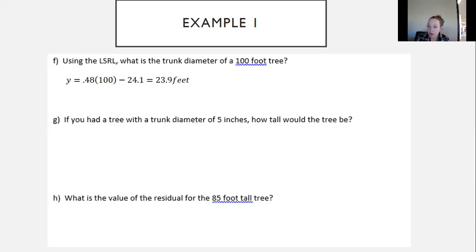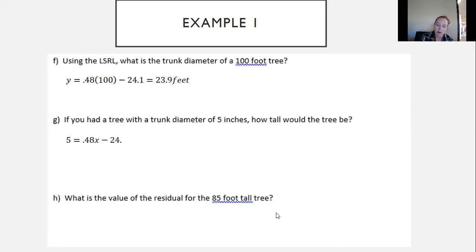Okay, so let's use the LSRL backwards. What happens if I found a tree with, that is incorrect, it should be 5 feet, guys. That's a typo. What happens if you find a tree that has a diameter of 5 feet? Can you make a prediction of how tall it was? Sure, but this time you let y equal 5, and then you solve. I want you guys to stop here and see if you can solve, and then we'll talk about that in class.